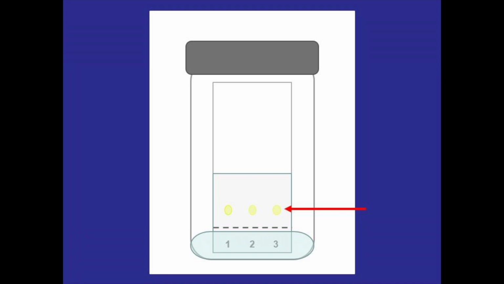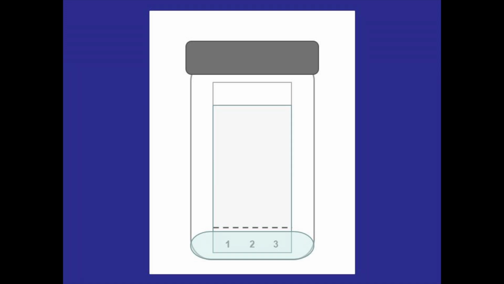Now, the speed at which these compounds move through the silica gel along with the eluent depends on how well they interact with the silica gel. More polar compounds will interact more with the silica gel and therefore will move slower up the TLC plate than less polar ones will. In this experiment, we actually won't really be able to see the spots as they move up the TLC plate, but the compounds are there and they are moving with the solvent.